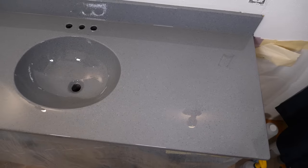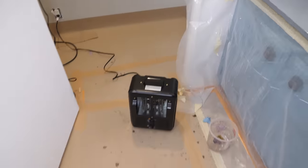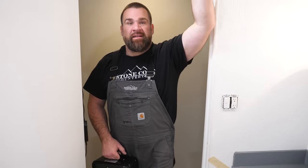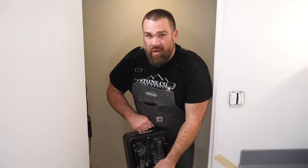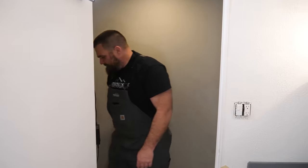It's looking good! The clear coat is laying out really nice. A pro tip to make that epoxy lay out perfectly smooth: turn off the central heating and air. If you had a vent above the vanity, you would not want that blowing on fresh epoxy as it cures — it can cure rippled. So take a heat source; it's really cold here in Oregon right now. I'm going to aim it away from my vanity — it's going to warm up the room. I'll keep the temperature between 65 and 70 for the first few days of curing.